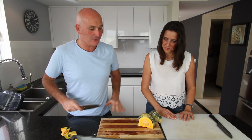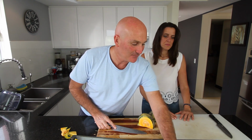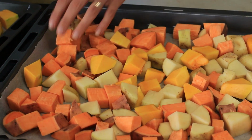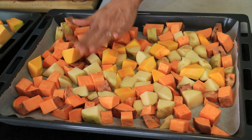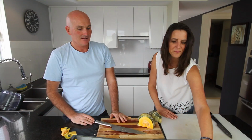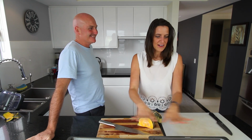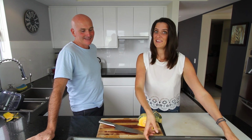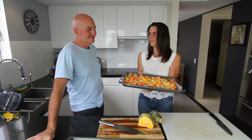Now you don't want to overcrowd the trays because you want the heat to get on each side of these potatoes and pumpkins and sweet potatoes, and I think that's enough in the tray. Okay, so now that we've got these trays full of all our chopped vegetables, make sure that your oven is preheated to 220 degrees Celsius or 440 degrees Fahrenheit, and then these are ready to go in and bake. So how long are these going in for? It'll probably take about half an hour. Alright, we'll check on these in half an hour.